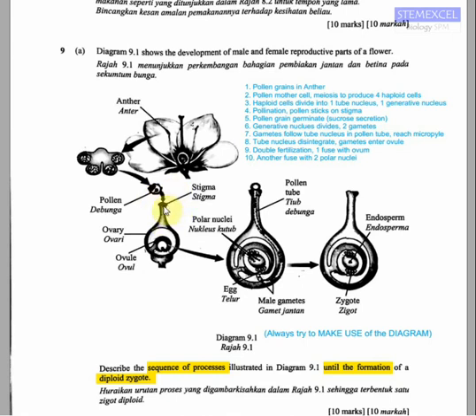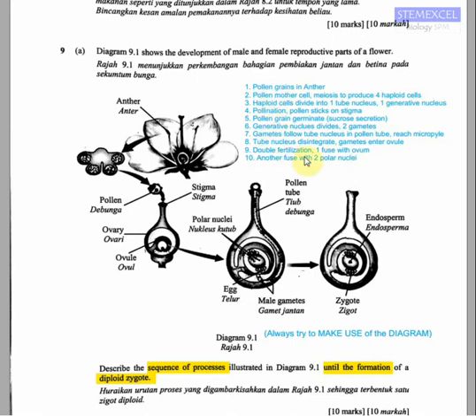The pollen grain will germinate because there is a sucrose solution that is coming from the stigma. And then you will have a generative nucleus, which will divide into 2 gametes, and these 2 of them will follow the tube nucleus in the pollen tube to reach the micropyle, and it's also not shown here. Once it reaches the micropyle, the tube nucleus will disintegrate, and the 2 gametes will then enter the ovule. Because there are 2 of them, they will have double fertilization. One will fuse with the ovum, the other one will fuse with the 2 polar nuclei.